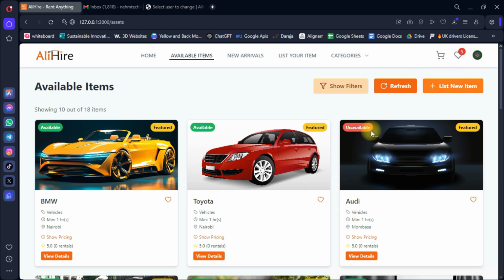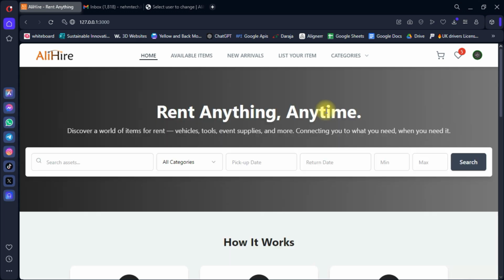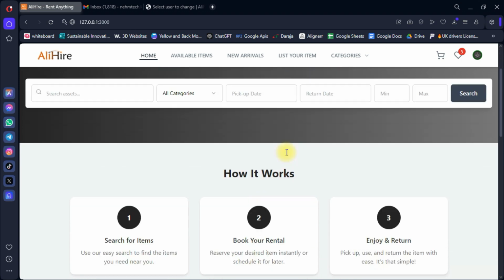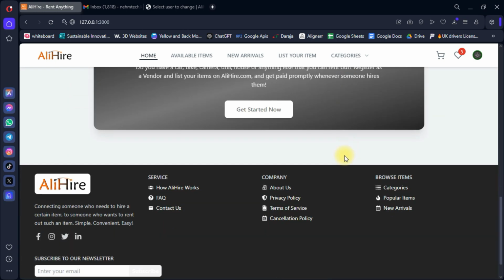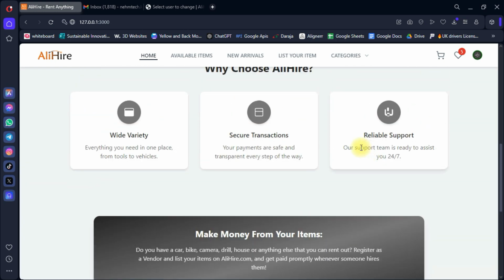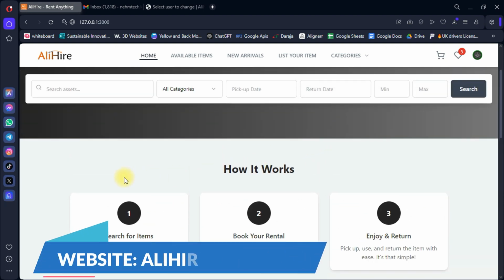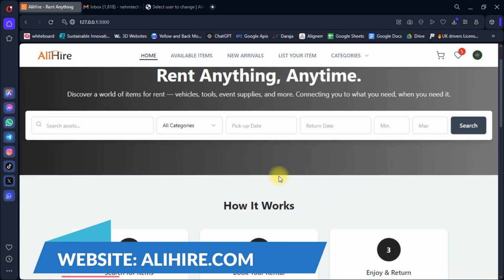First of all, I want to show you, for example, if you are a customer, how you can rent an asset here. Now let's begin with the landing page. We see how it is. The landing page is very simple and straightforward. Here we have the search form, where you can search an asset from the landing page. There's also an about section where you can learn more about this AliHire company, but we have a very brief overview on how the company works.